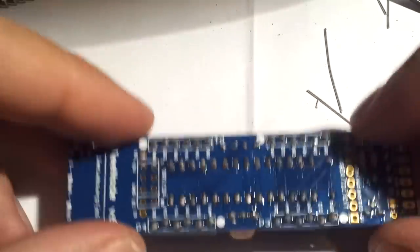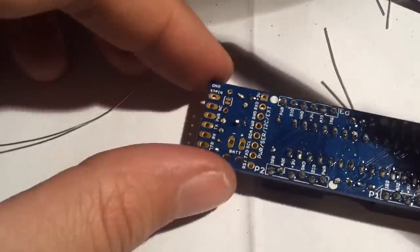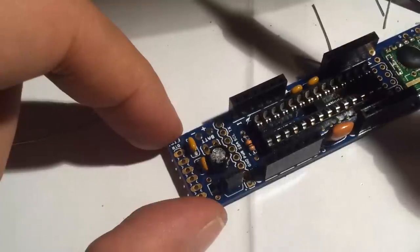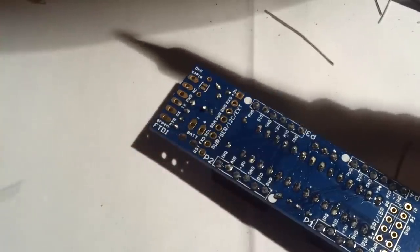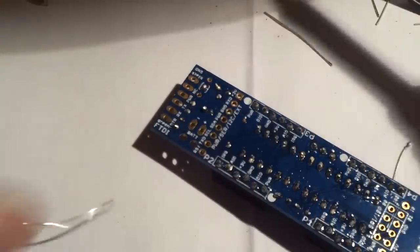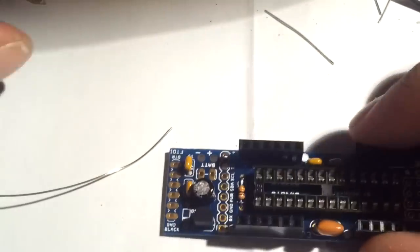So we are almost ready. The next thing we need to do is to place a little bit of solder here, because usually there would be a diode here, but it would cause you some problems like voltage drops and stuff like this. So the JeeLabs guys simply decided to not include it anymore. So instead we can simply put here a ball of solder, so that it's simply shorted out and we no longer need any diode. And so we are getting there.